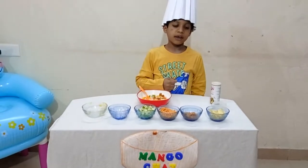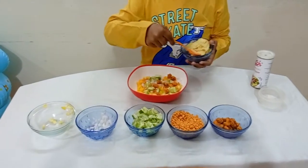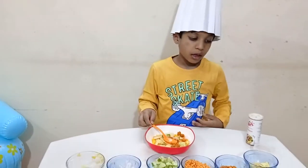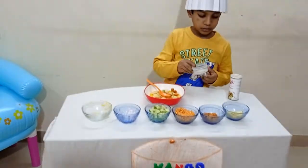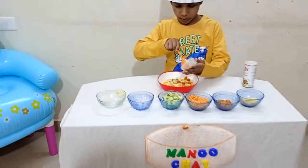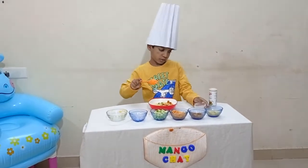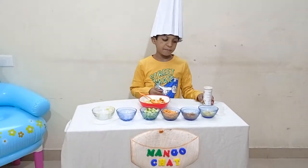Now I will add chips. Now I will add chaat masala. Now I will add black pepper.